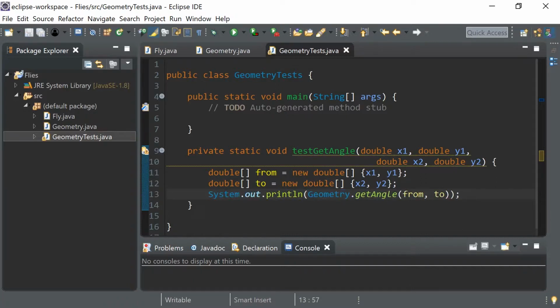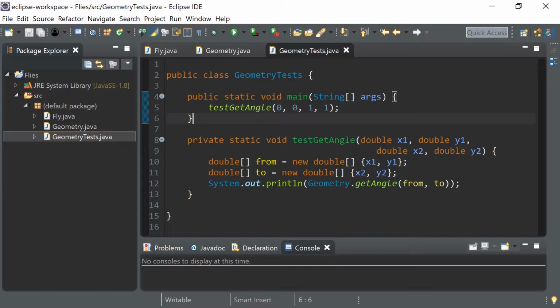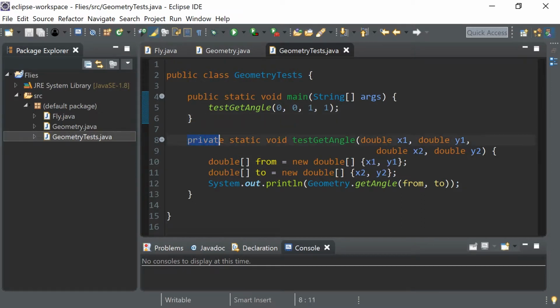All right, so we're ready to write some test cases now. I think a good first test case is going from 0, 0 to 1, 1. I'd mentioned in the optional videos that in Java, going from 0, 0 to 1, 1 corresponds to going to the right and down, rather than to the right and up as you would expect in a normal coordinate system. So going from 0, 0 to 1, 1 is like going from here to down here.